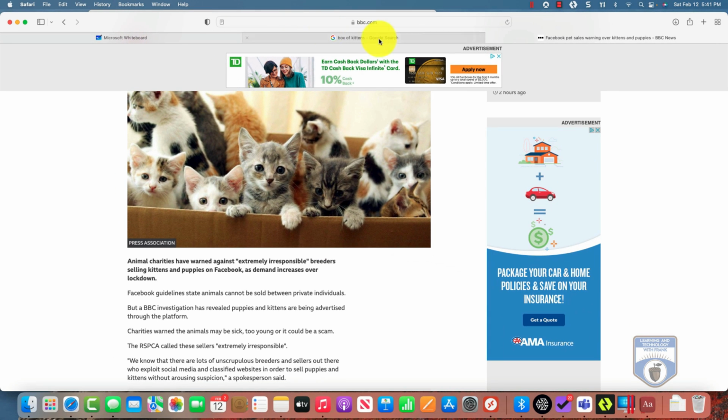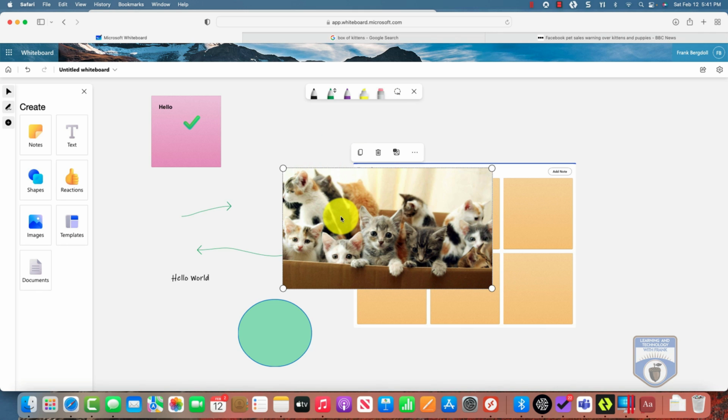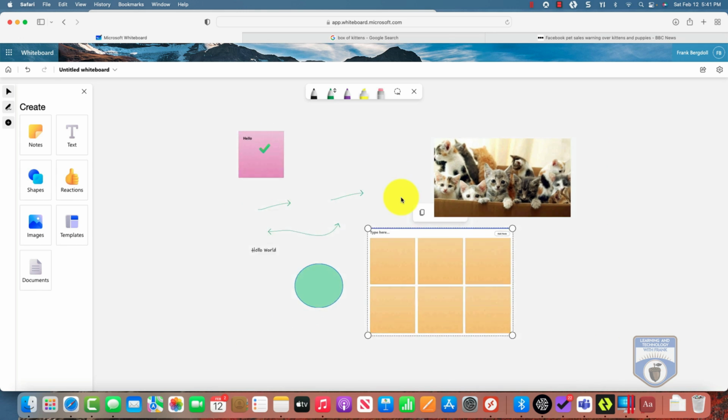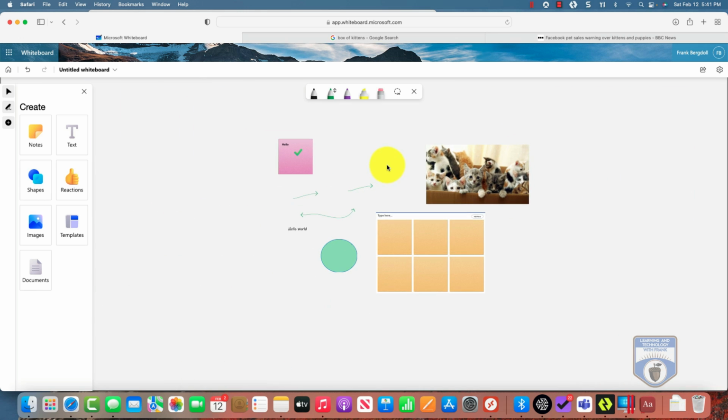And then when I go back to the whiteboard, if I hit Command V, as we would with any object that we're pasting, Command V allows me to paste it in there. If I'm using Windows, it's Control V. So now I can go there, and again, I can send objects front and back, or I can just move them around. I can zoom in and out on the whiteboard, so that makes it easier to rearrange objects as well.